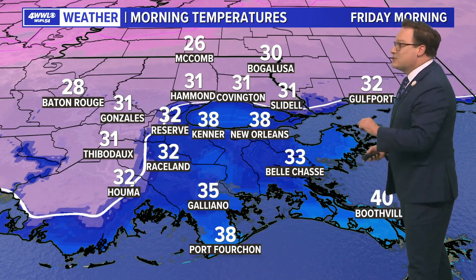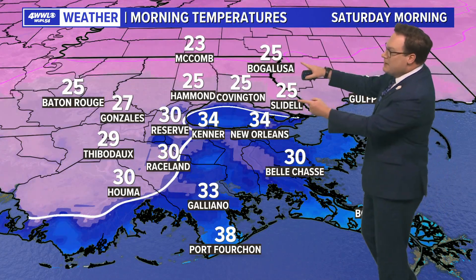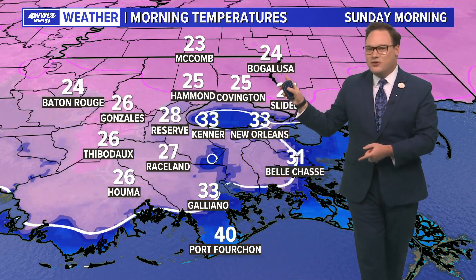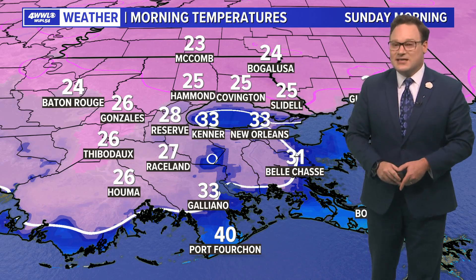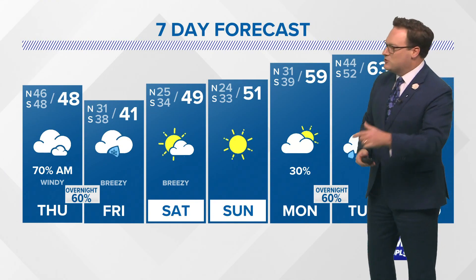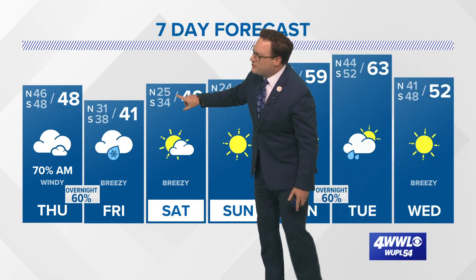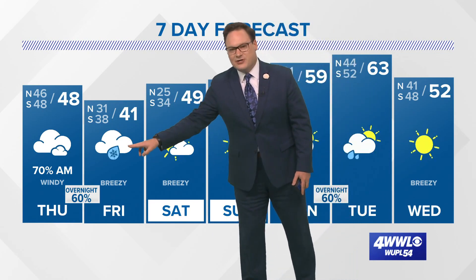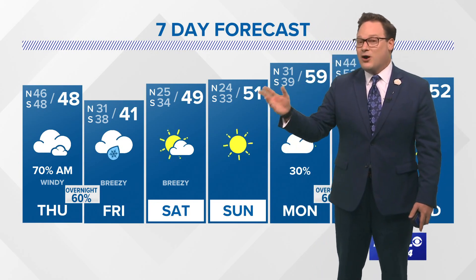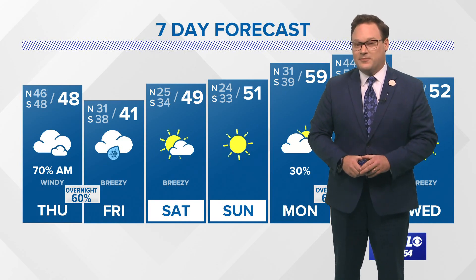After that, we're looking at a hard freeze potential on Saturday morning with temperatures into the low and mid twenties — perhaps in the river parishes, but definitely on the north shore — as well as on Sunday morning. So if we do get that frozen precipitation, it's kind of a one-two punch for folks on the north shore: some ice Friday morning and then a hard freeze both Saturday and Sunday morning. That frozen precipitation chance late tomorrow night and early Friday is still very much up in the air — it's possible we get no rainfall from that system at all.